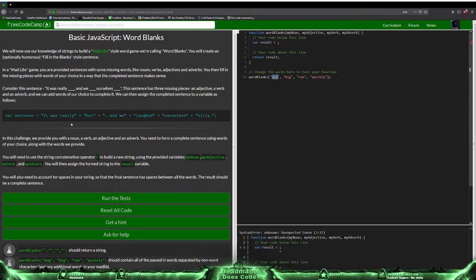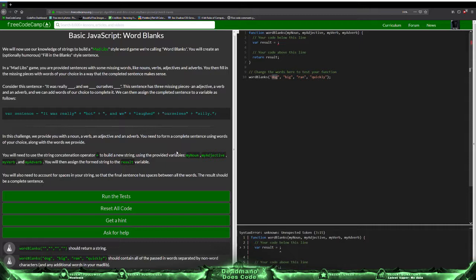Sorry, I'm so confused now. Using the provided variables. Where the hell are the... oh, they're the variables. Oh. 1, 2, 3, 4. Okay, I see what I need to do. I think I know what I need to do at least.